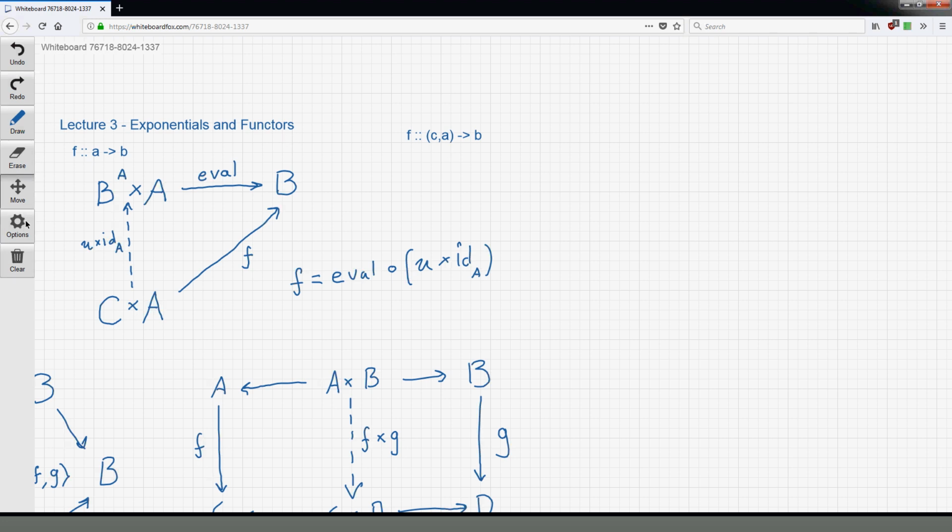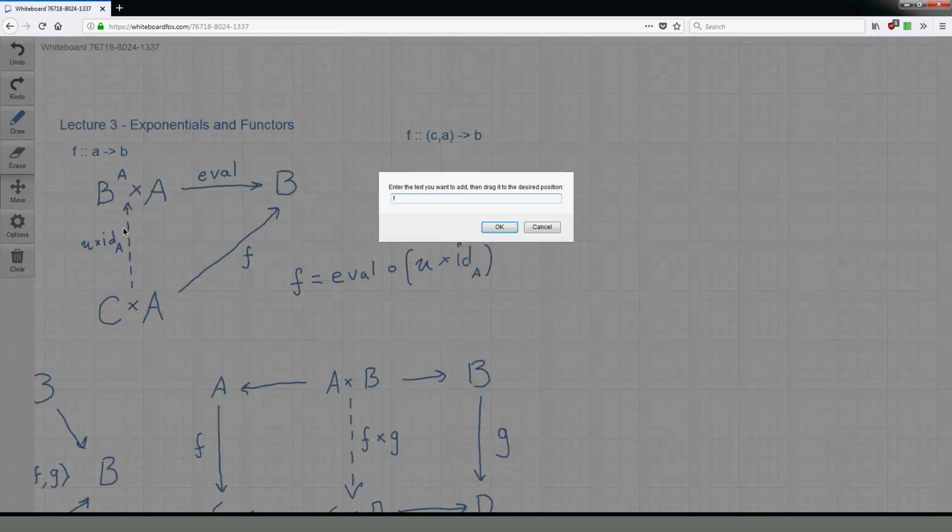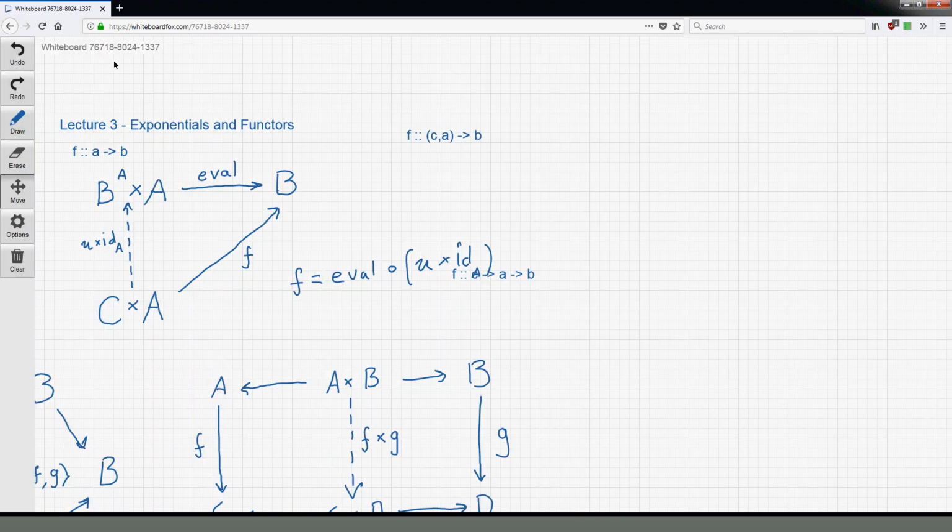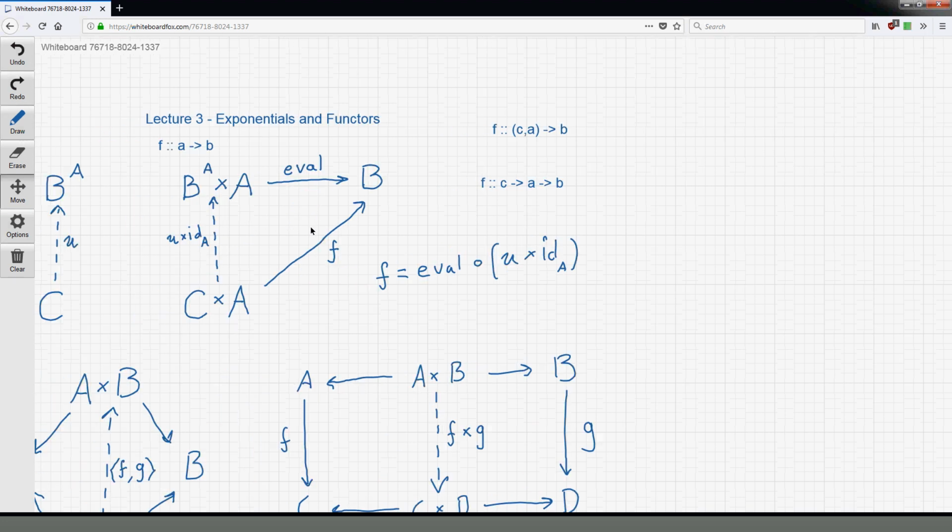But in Haskell, we write it differently, don't we? You usually write it in the curried form. Don't we? So this is essentially a function that takes an argument of type C and returns a function from A to B. And so essentially the universal property of the exponential object basically is just currying.